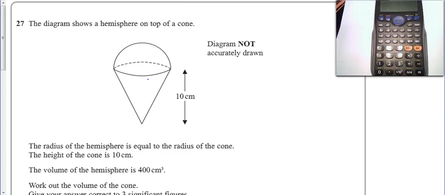Okay, last question on this paper. It's a four marker. It's relatively tricky and we need to use some formulas from the formula sheet. We need to know that the volume of a sphere is 4/3 π r³ and the volume of a cone is 1/3 π r² h, where h is the upright height which we've got here.